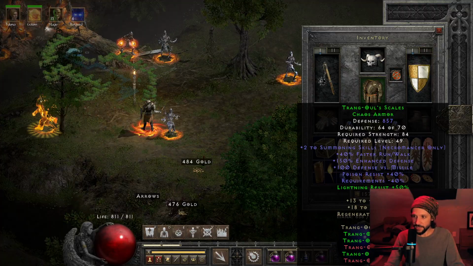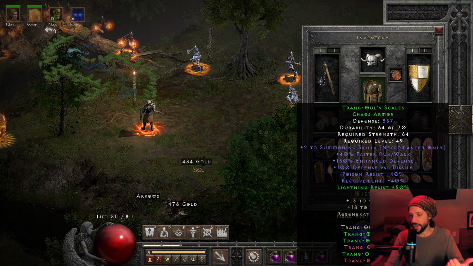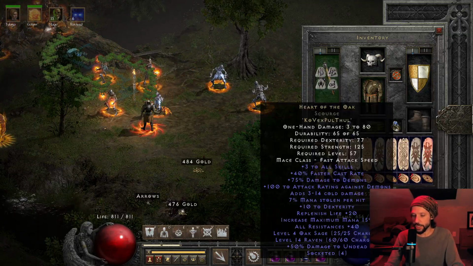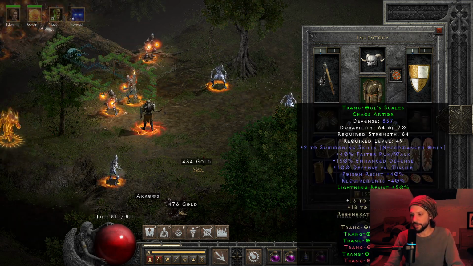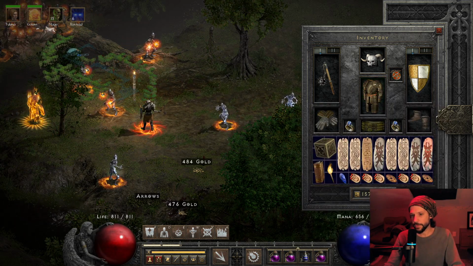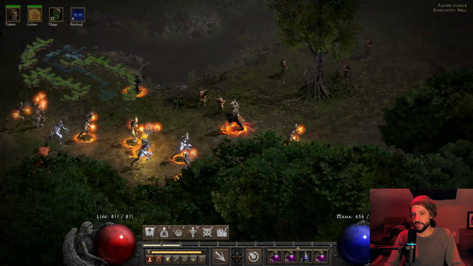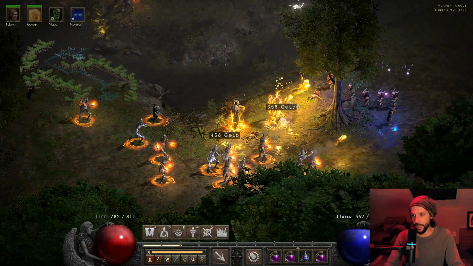I could put a facet in the armor. I could get rid of the armor and use faceted armor or Ormus robes with 3 to Fireball on it and just use Fireball. If you only use 2-piece Trangs, you only get Fireball. You do not get Firewall. So if you wanted to just use Fireball and boost that as much as possible with facets and stuff, you could do that.